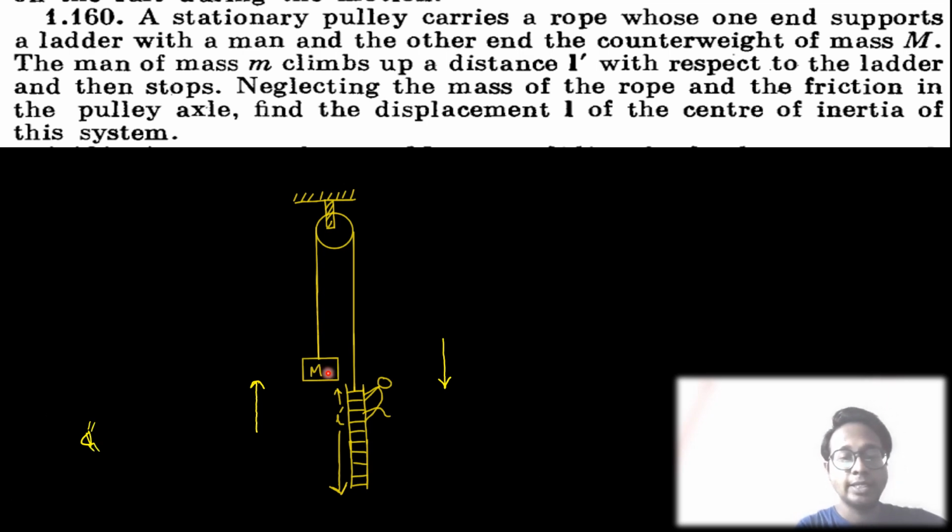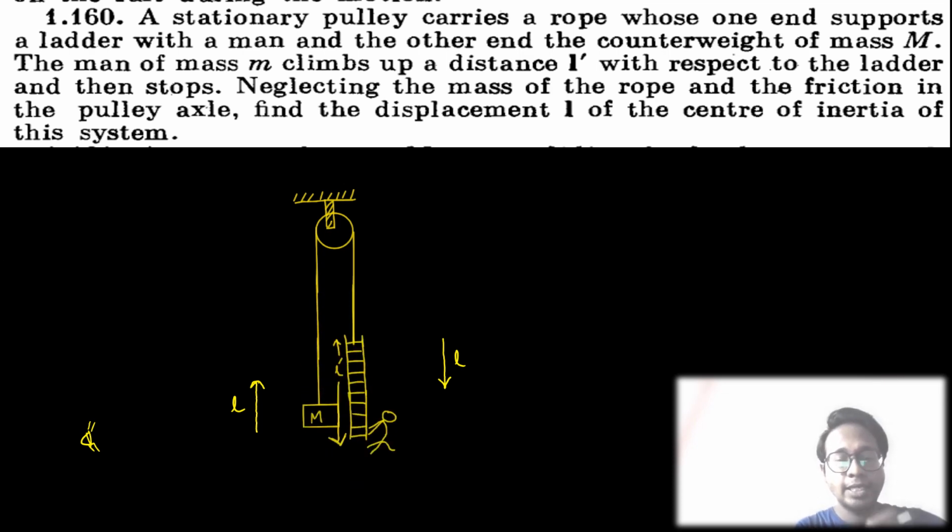See, one thing, this mass and this ladder are connected by a string, so they should be in constant motion, no? That means the amount this block went up should be exactly equal to the amount the ladder came down. So suppose the block went up by L distance. The ladder will also come down by L distance because the length of the string will remain constant. Now see, the person climbed from this position to this position, isn't it? See the video once again. The person climbed from the bottom of the ladder to the top of the ladder.